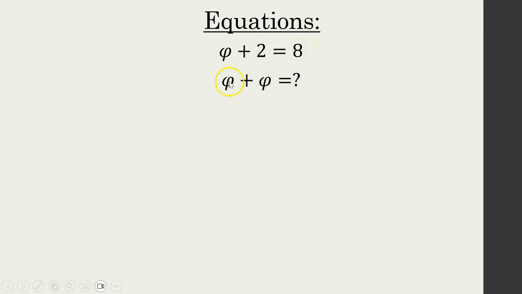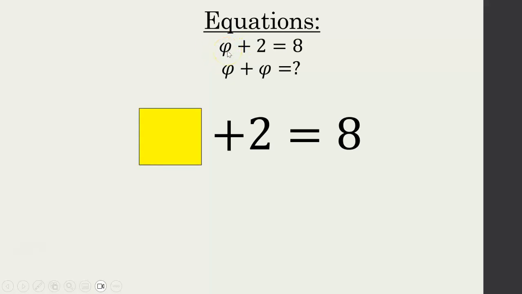So then it's asking what's the symbol plus 2 is equal to 8. So we're trying to answer this question: what's the symbol? So this symbol here is what we're trying to figure out. We're trying to say, well, what is it? What exactly is that? This is how we're going to do it. Imagine you have a box. So forget the symbol for a second, a box plus 2 is equal to 8. So the rest is exactly the same, but I have a box.